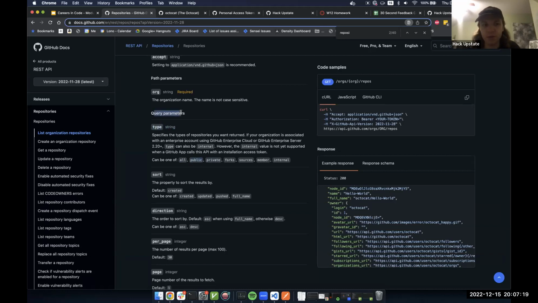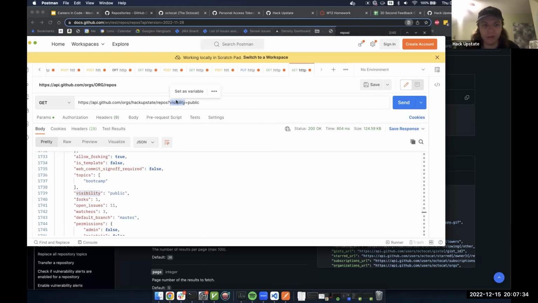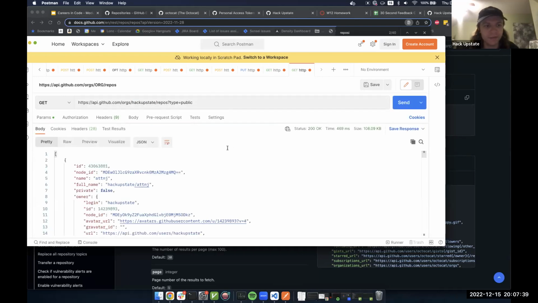That's a query parameter. Let's give that a shot. But you're right, Brian, that's a good lead. I would expect something like visibility public, but according to the documentation that's not going to work. We've got to use type instead. Let's give that a shot.